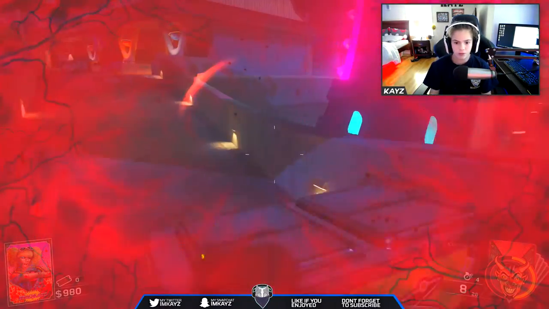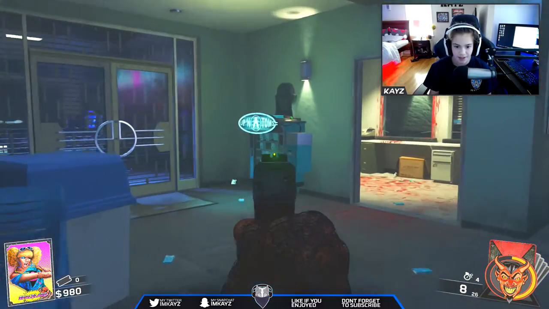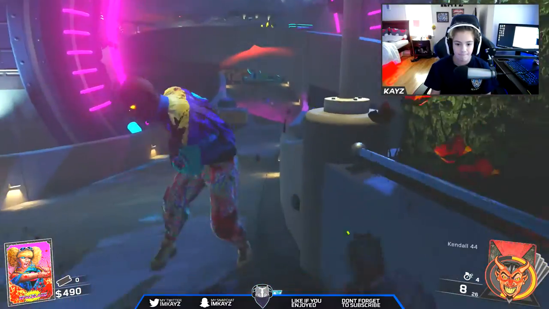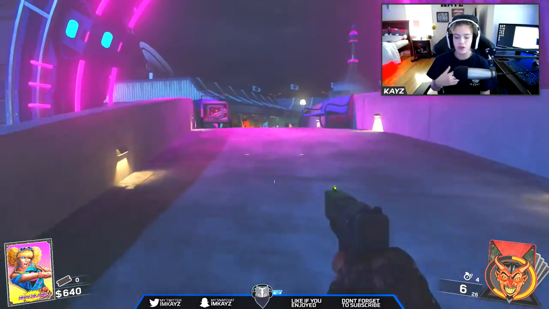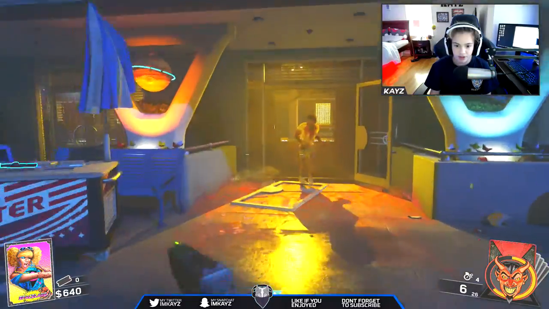Die, friend. We do need a quick revive. I gotta find that. It's somewhere around here, I believe. It should be. Yep, is that it? Up in Adams. Yeah, there we go. That's our quick revive. Bam, bam. You know what? We're gonna switch the wording there. At the moment, we're just trying to save up some money so we can go around the map. That's really it.